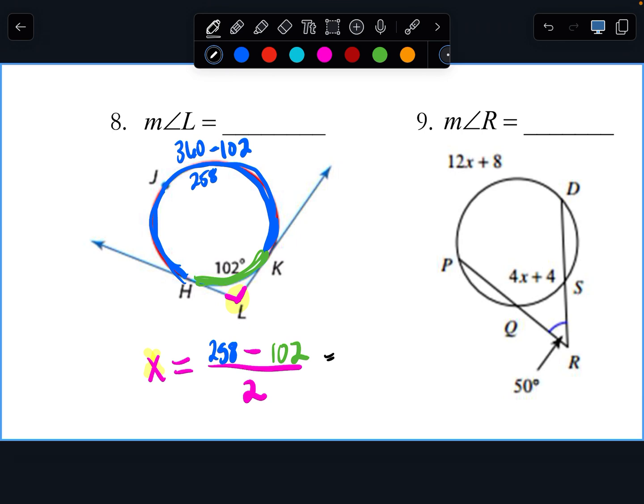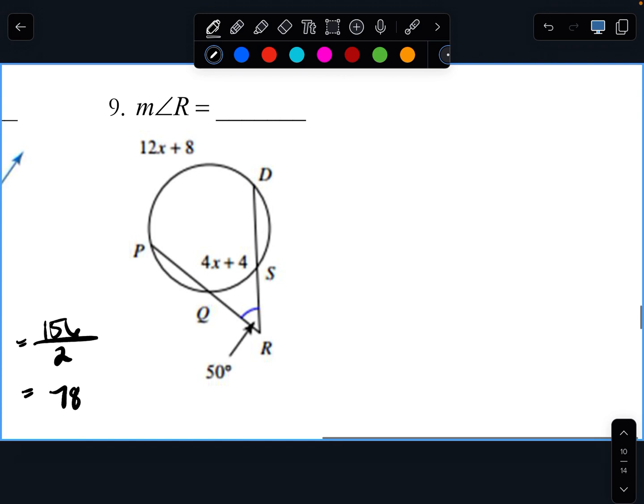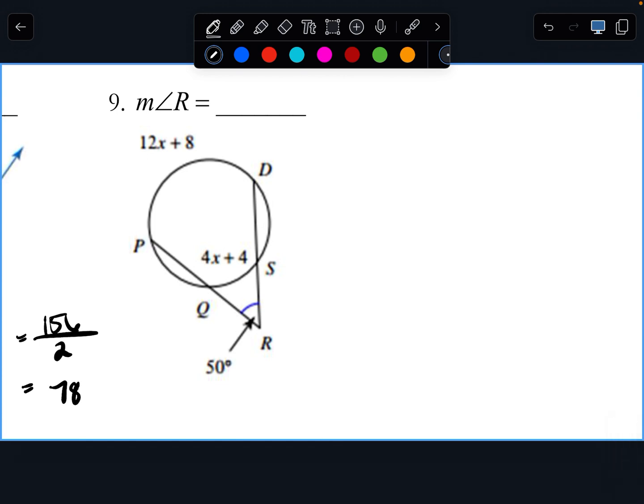So subtract that. So what is that? 156 divided by 2. So that'd be 78, 78 degrees. So there you go. Hey, that was fun. And then if you like algebra, you can throw up everywhere. Do you know what I mean? So it's like you're kind of just suffering through it. But it's the same setup, you know?